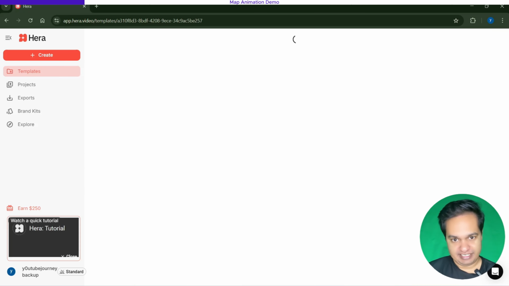Honestly, this looks amazing for something that takes only a couple of minutes, and of course you can keep adjusting it however you like. There's also an option to change the map style. Let's select Street Dark, give it a few seconds to load, and there you go. You can continue customizing it, like starting with a view of the entire planet and then zooming into the region that you want.